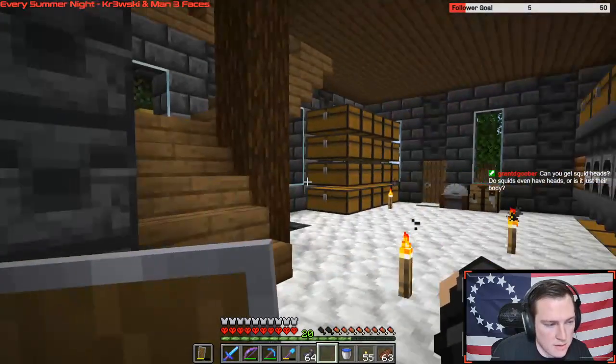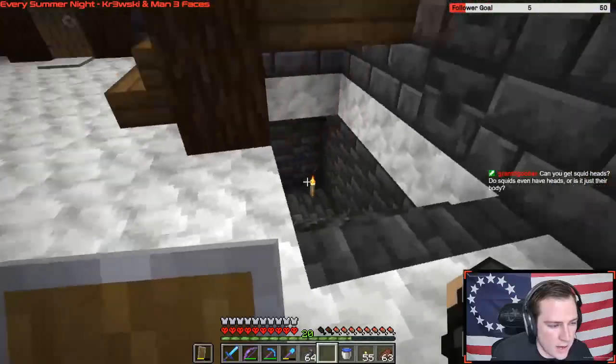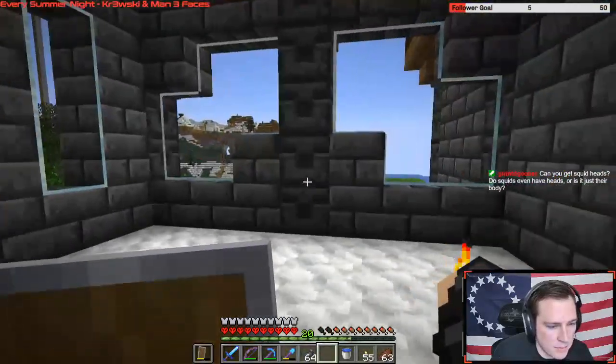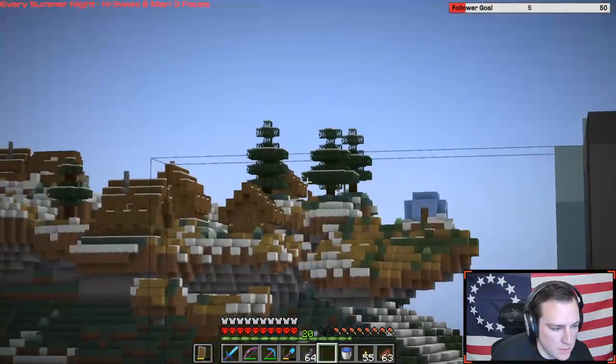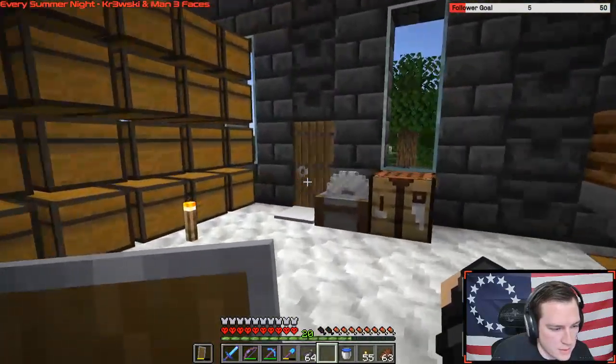Yes, squids do have heads. They do drop them, but you gotta kill a lot of them. What the heck was that about? Why did my doors break? Is that like a data pack bug? Look, see, those doors didn't break. Why was it just my doors?